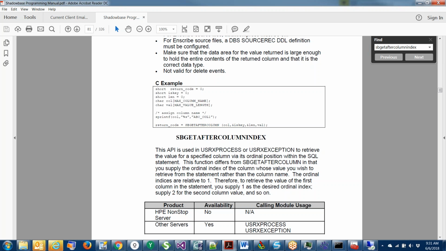If the source is Enscribe, you can get the entire record because that is basically just a string of bytes. Instead of SB get after column, it's SB get after record. So that's another API.